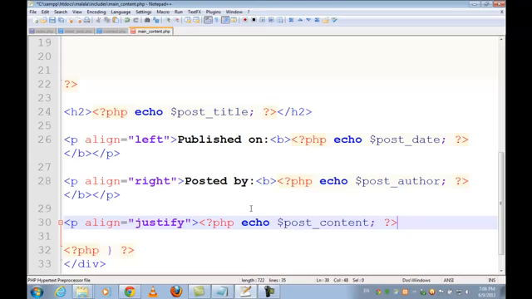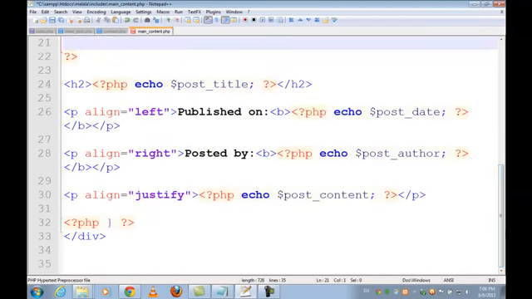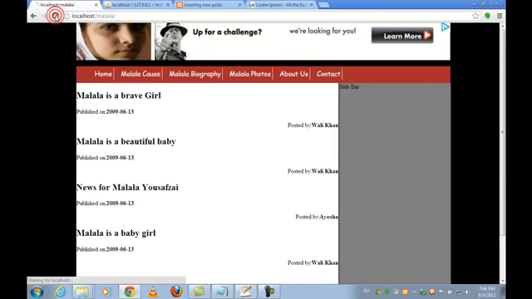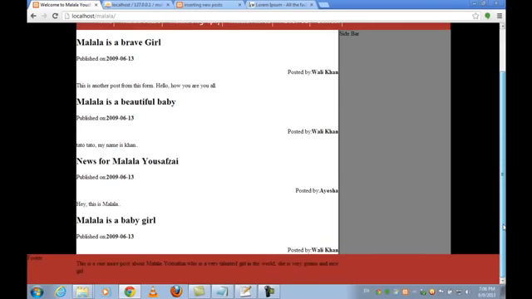This is the variable inside which we have retrieved the data that is coming from the database, in this local variable. So that's it. Control S to save. Now come here, the content will come for each post. So here is the content for this post, here is this, and everything is coming here.